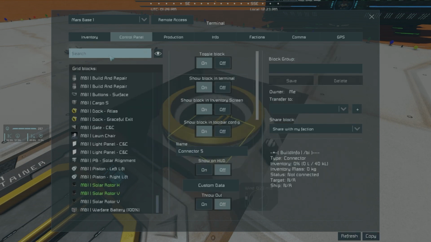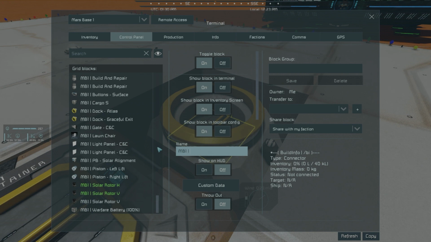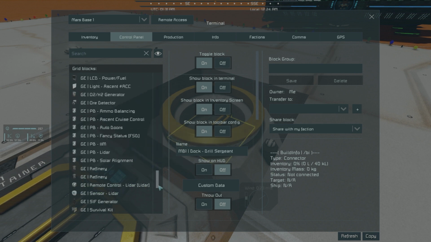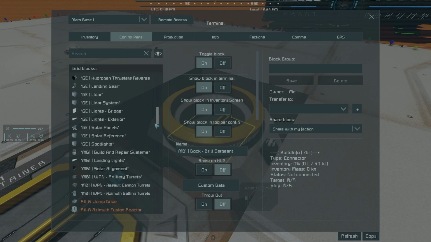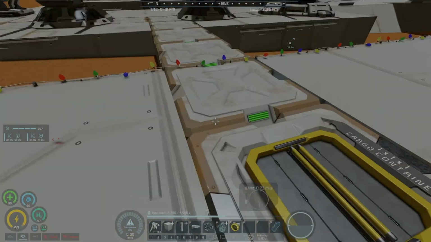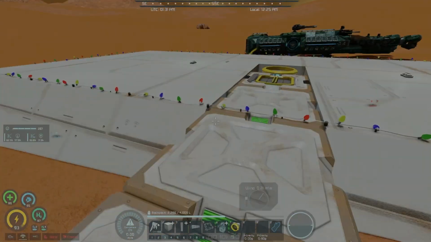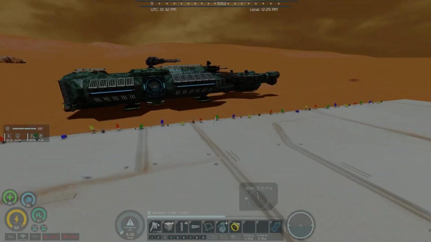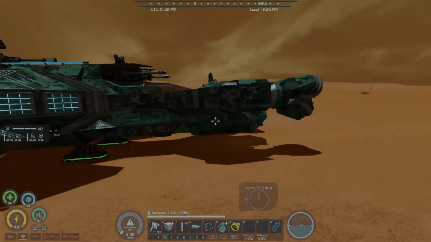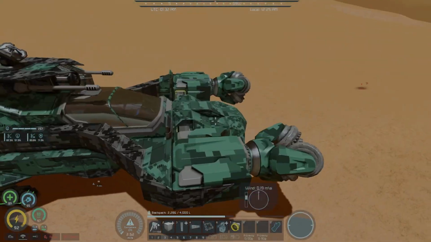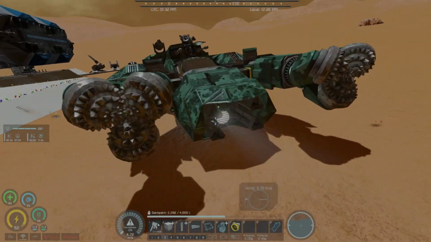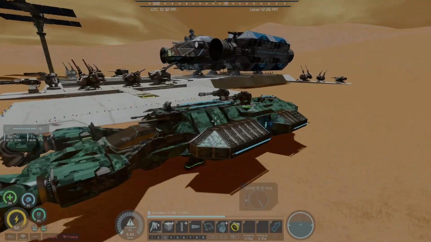And we're going to name it Mars Base 1 dock for the drill sergeant. I think that's good. And then pretty soon we can come over here and tear down the other mining ship. Alright. Not bad. Turned out pretty good.